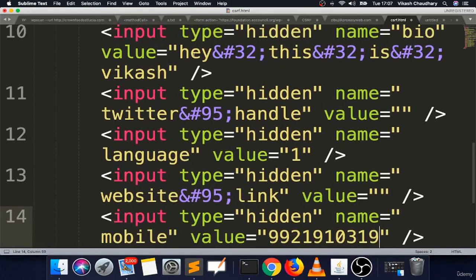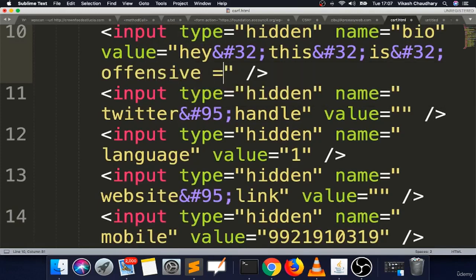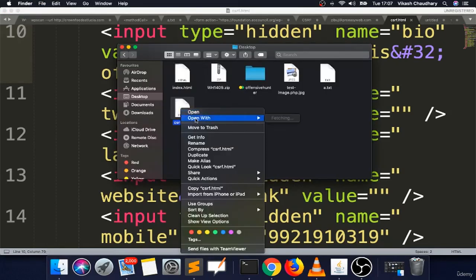Hey, this is Vikas. So hey, this is, let's say, I'm giving Offensive. Offensive. Okay, perfectly. Let's save this request. Now I'm trying to open this HTML file with the same authenticated browser, and let's submit this request and see what happened over there.